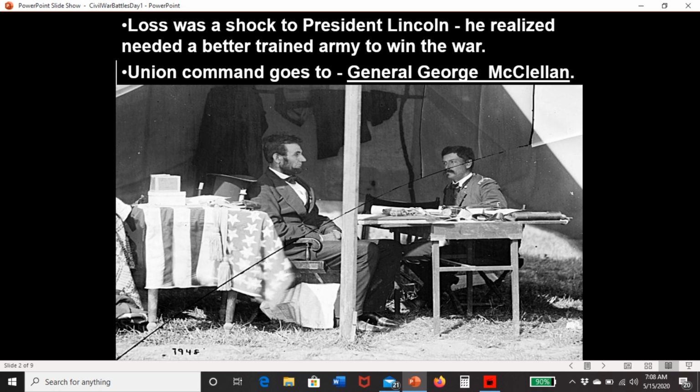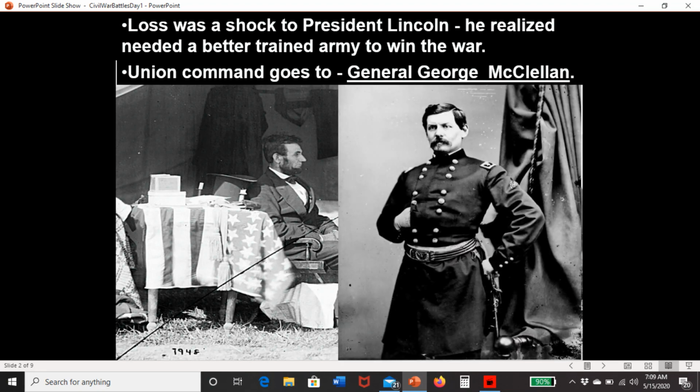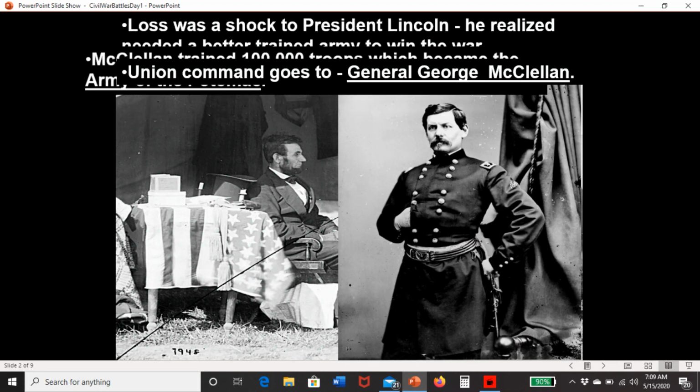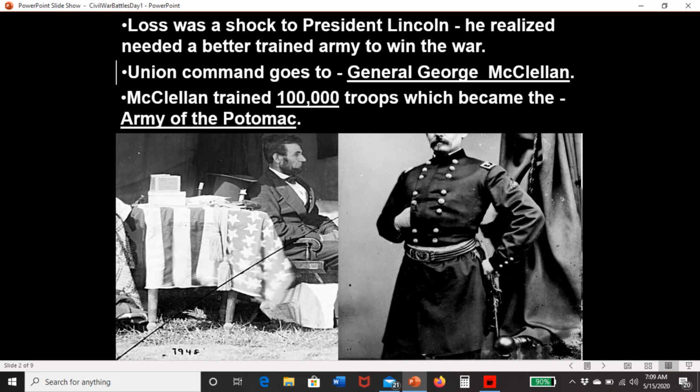So watching Mr. McDowell struggle during that first Bull Run, President Lincoln is going to switch up his commander to a 30-something-year-old named George McClellan. He was the most well-known individual in the military at this time. However, a lot of the leadership roles within Washington, D.C. weren't crazy about him. They thought he was full of himself and had a pretty large ego. But he is going to be leading the main part of the Union Army, which was the Army of the Potomac, named after the river in Washington, D.C., in which he's going to have at his hands about 100,000 troops.